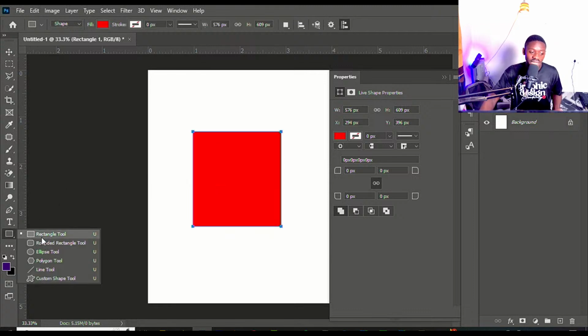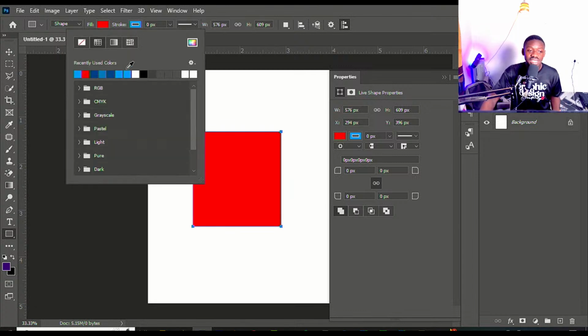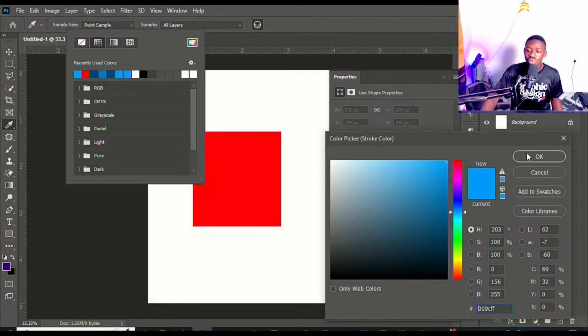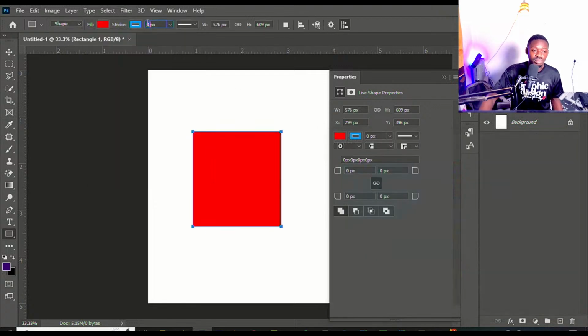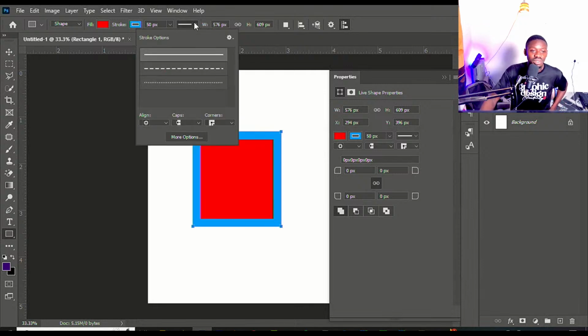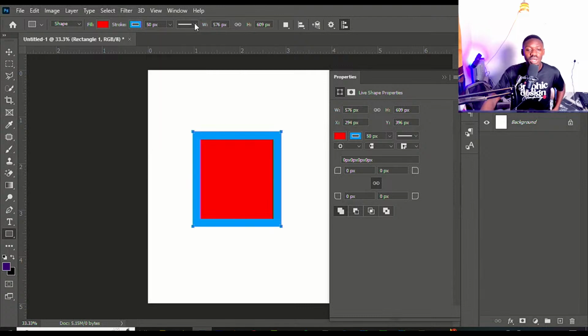Make sure you've selected the tool. I want to give it an outline of, let's say, this sea blue here. I want to broaden the stroke of the rectangle. You see, when I enter 50 and click enter, there's a change on the rectangle. You can change the lines of the rectangle. So that is where we have our options. You select it and you get your options.